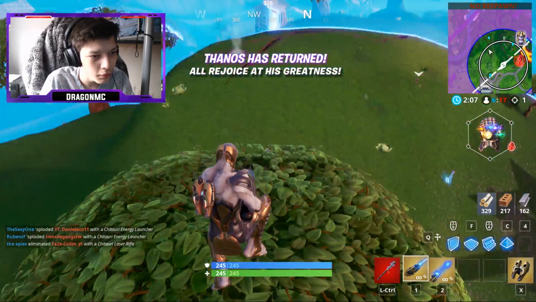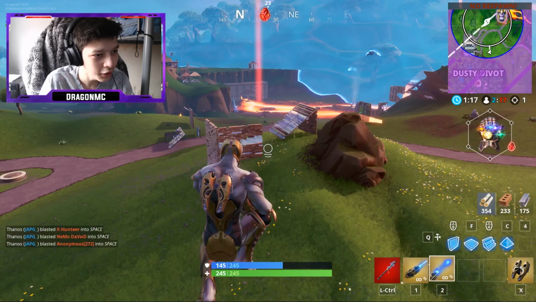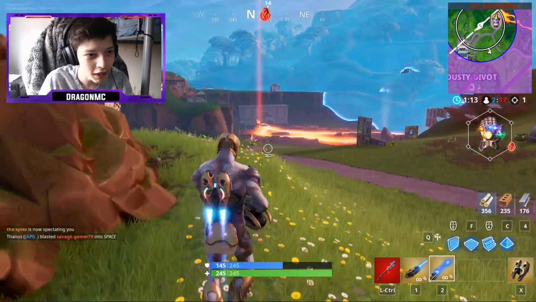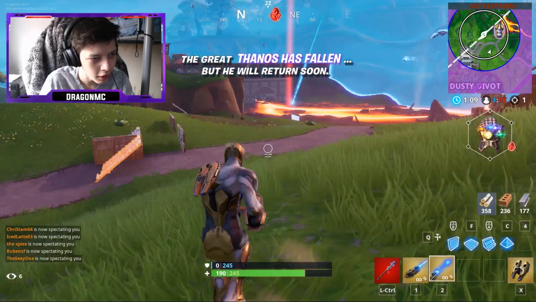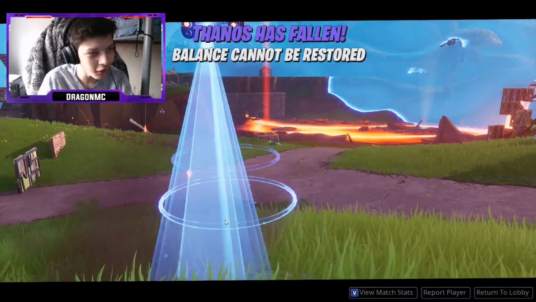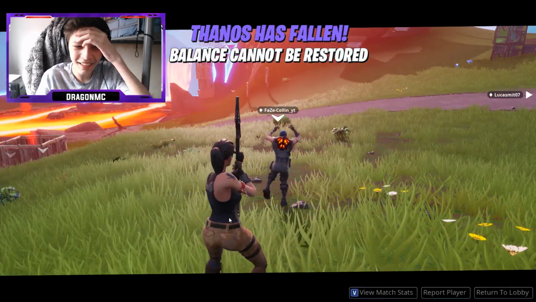Let's try to be the last one alive, because the last people alive actually become Thanos. Oh, gosh. The last person on my team is right over there. If I make it alive past him, we'll be alright. Six people spectating. Come on, I need to do this. Oh no! We lost. Dang it.